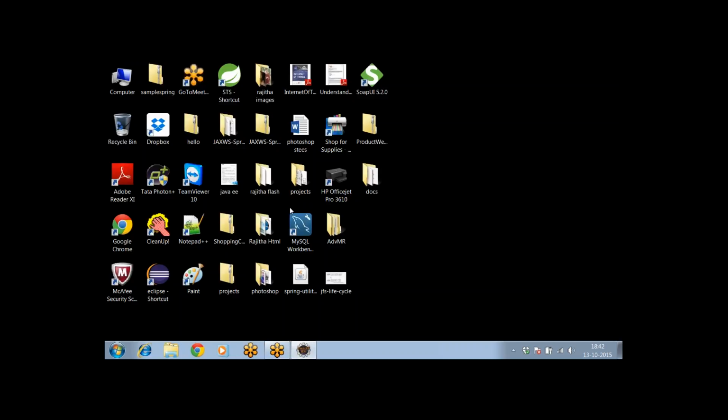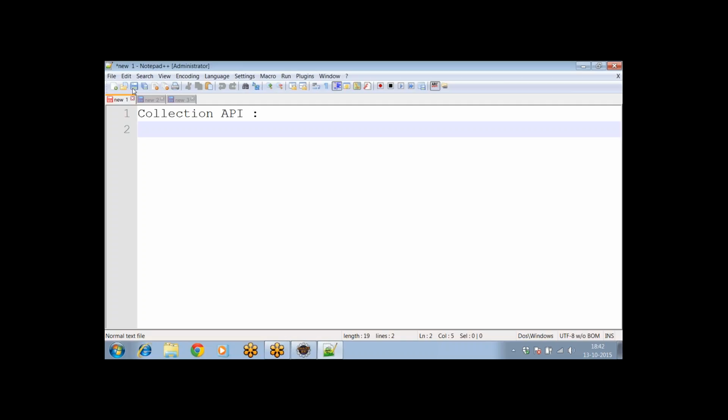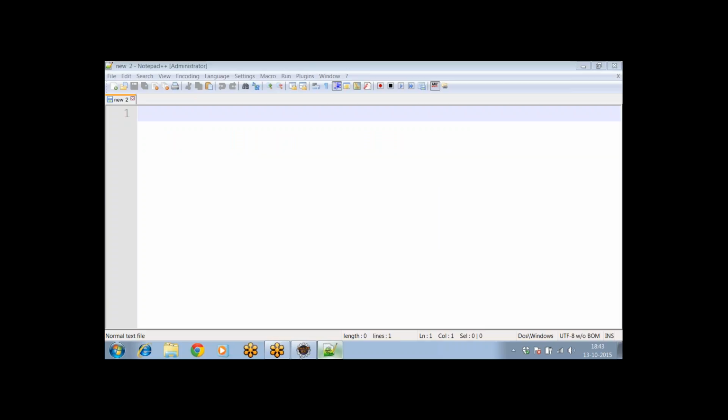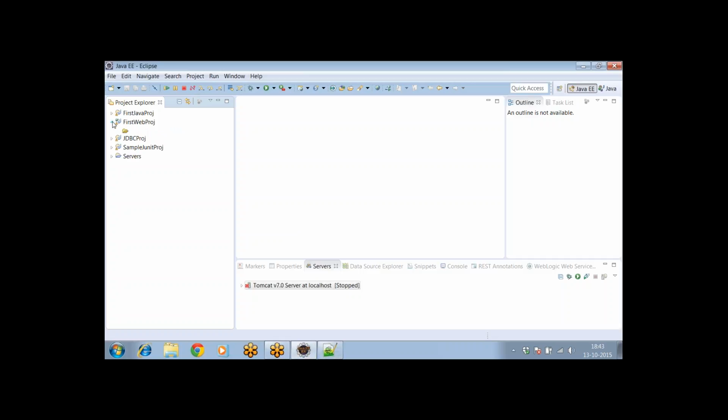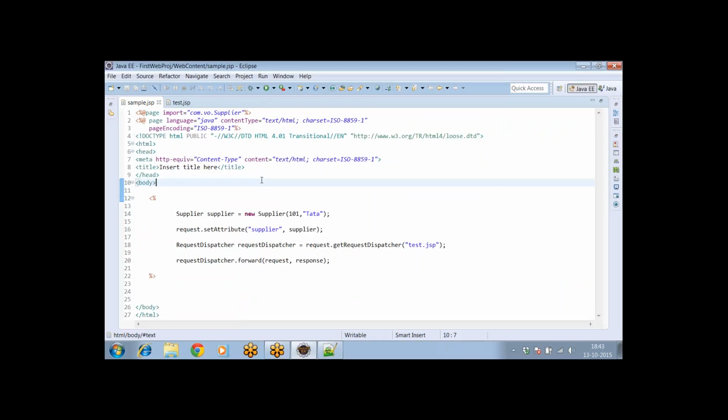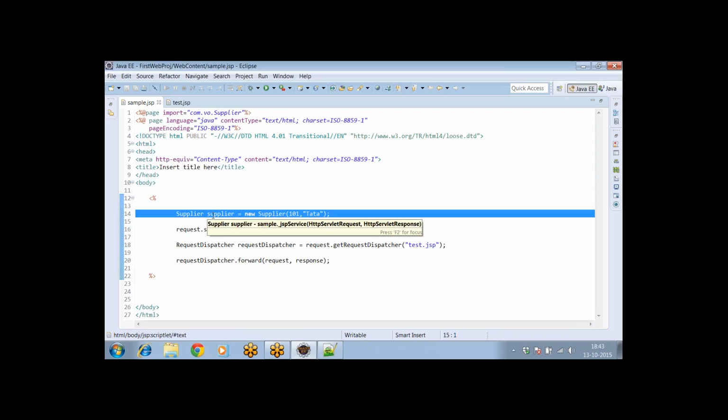Today we'll carry forward our discussion. I'm going to talk about the scope objects. In the last class we saw that anyway, but we still have a few more options to check here. You see, the sample JSP is trying to share some details. Sample JSP has supplier details.